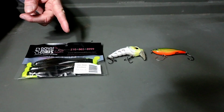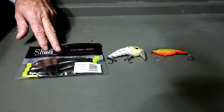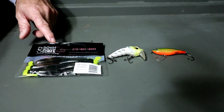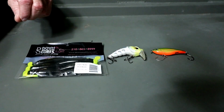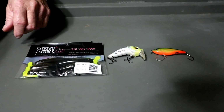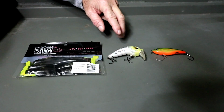These are the three lures that we used in this video. And we went back to and checked the trout spot with the Down South Supermodel. This is a Texas Roach. And there were still trout in there. I think they were probably a little smaller than the ones we caught in the last video we put out. But, I mean, they were decent. And then I picked up two new lures that I wanted to try out.